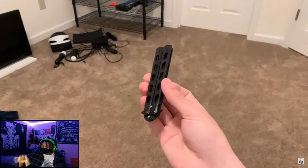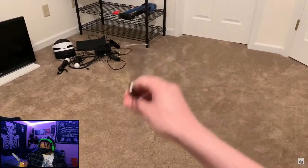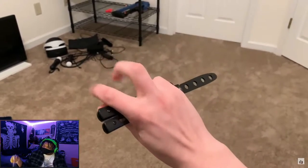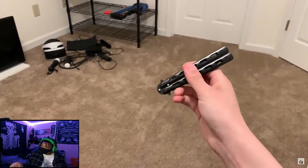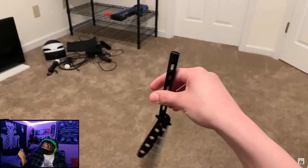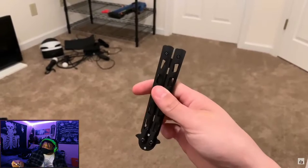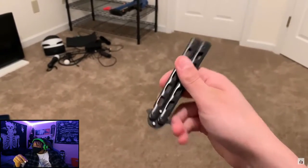The next trick we're going to be doing is a basic ice pick opening, which means it looks like that. Ice pick grip is where the blade is below your hand or below your grip. And that's what it's supposed to look like. So let's show you how to do it. So first thing you're going to do is obviously let go. Well, actually, no, I should mention that you're going to be holding the safe handle while the blade is upside down. Or, well, it's not really upside down, but the handles are upside down. You're holding the safe side.